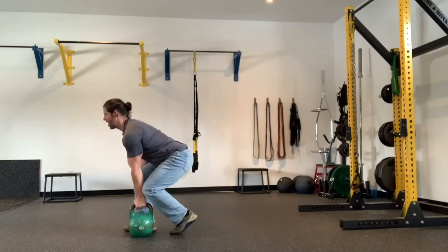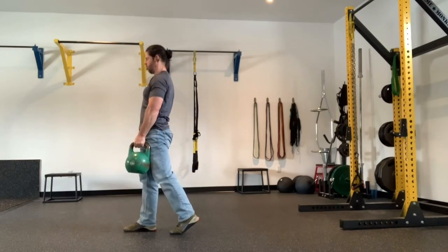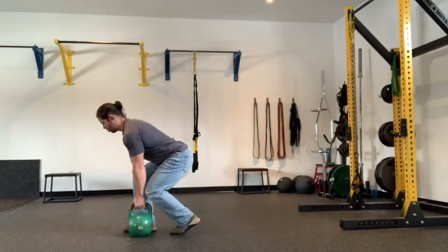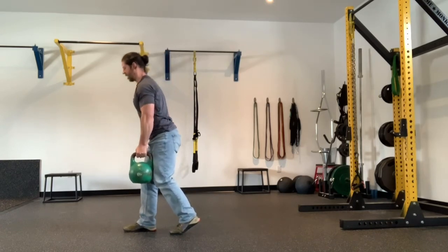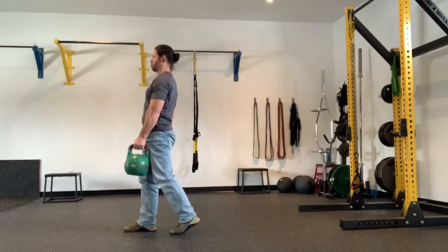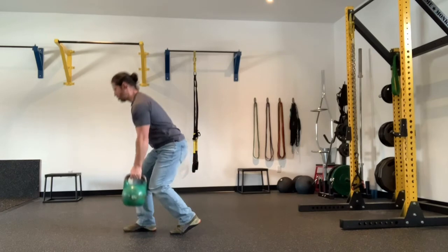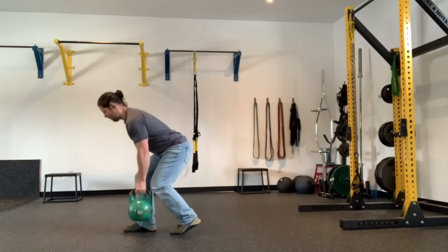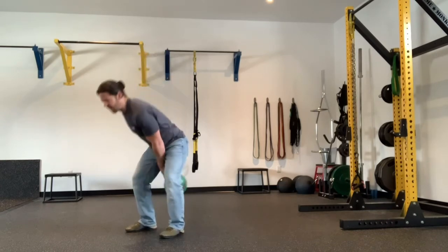The back foot is a kickstand, resting on the tippy toes. Drive with the opposite leg. 1. Hinge back, bend the knees. Drive with the leg. 2. Hinge back, bend the knees. Drive. 3. Hinge back, bend the knees. Drive. 1 more. Hinge, bend the knees. Drive.